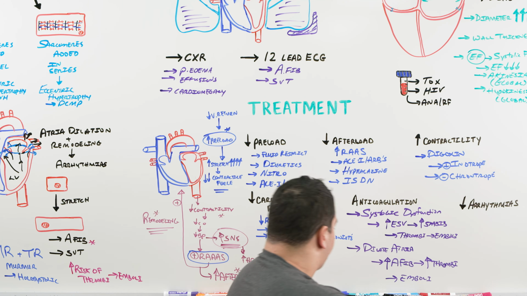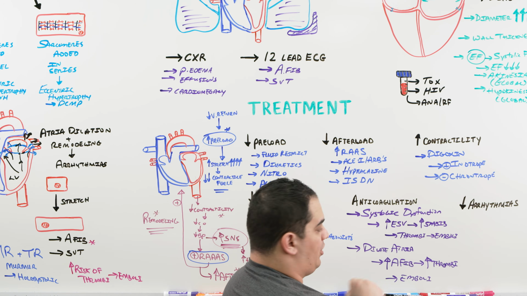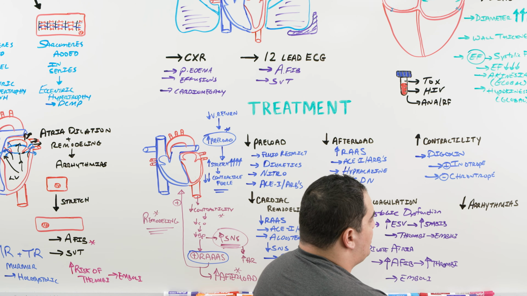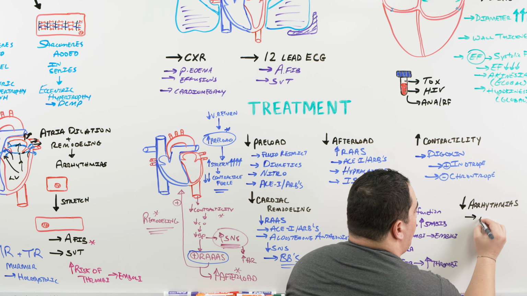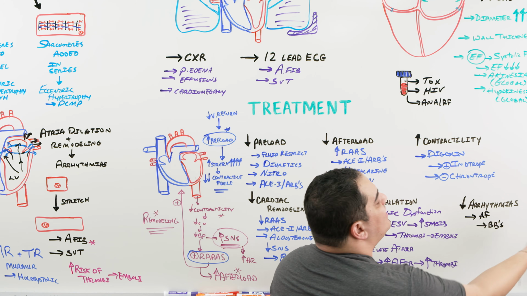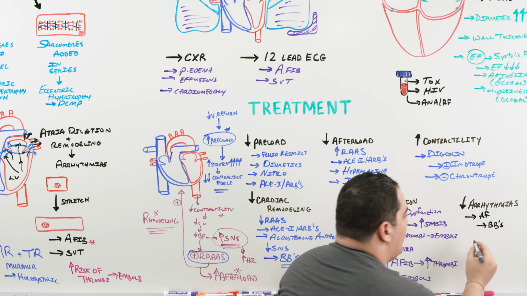Last but not least, to reduce the risk of arrhythmias. So if someone has atrial fibrillation, that would be a thing that you can consider beta blockers for, right? So that could be a simple fix. They have AFib. A benefit to this may be beta blockers. You can consider calcium channel blockers. But here's the worrisome thing.